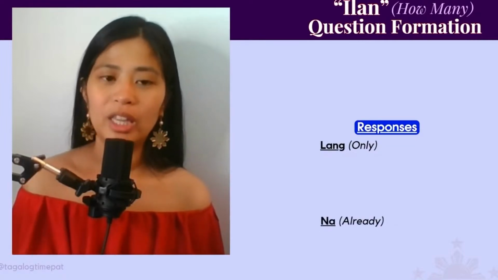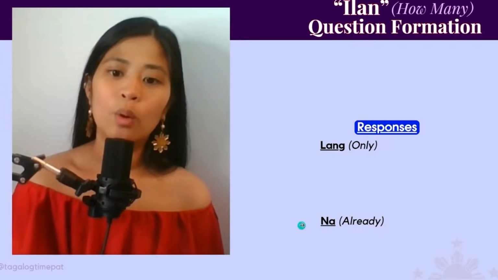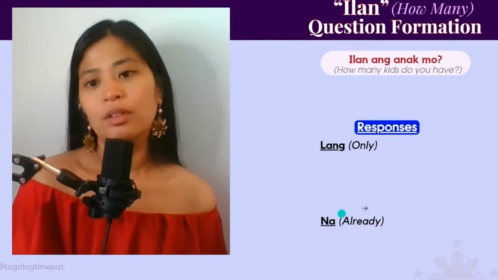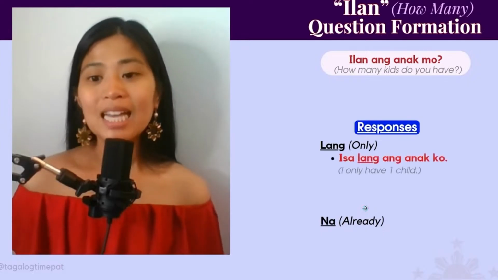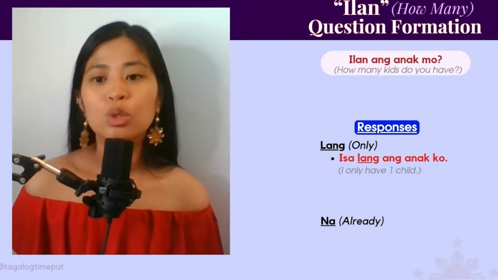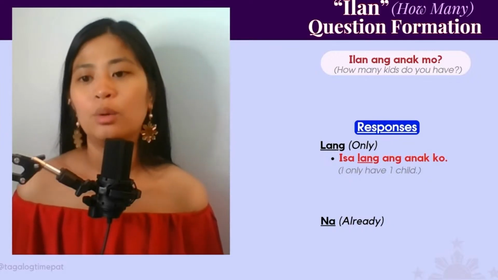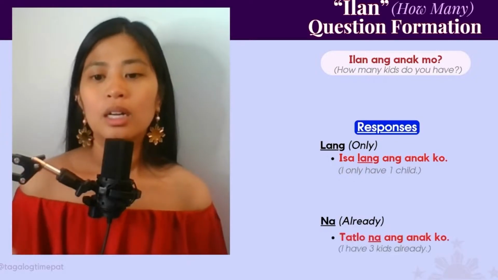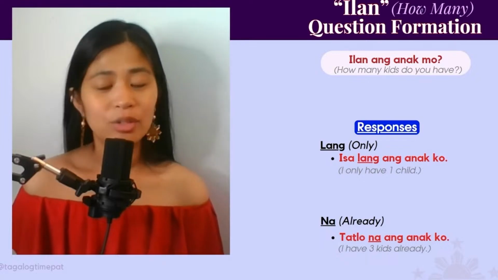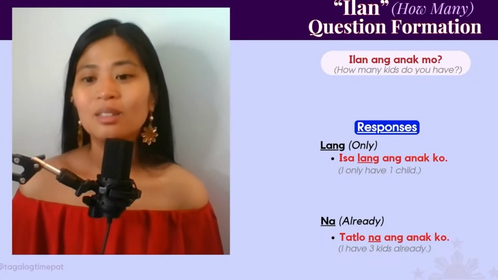All right. Now, when you respond with an amount of something, you might hear or you might use the word lang or na. So, ilan ang anak mo? How many kids do you have? A response could be, isa lang ang anak ko. I only have one kid. Lang means only. Isa lang ang anak ko. Or, na means already. Tatlo na ang anak ko. I have 3 kids already. Tatlo na ang anak ko.